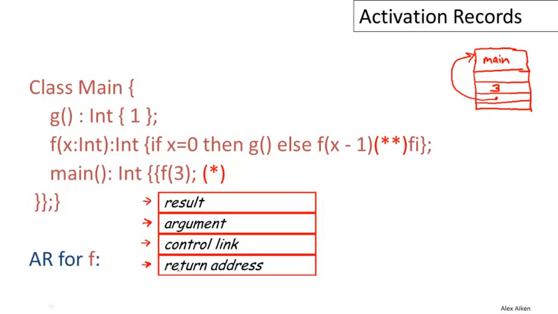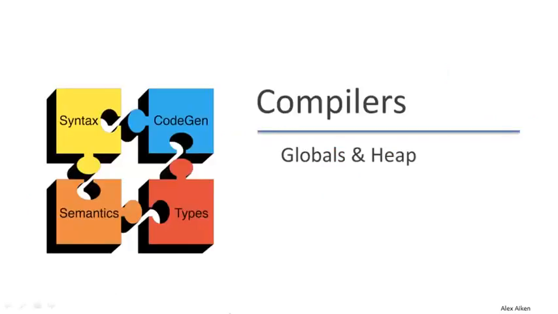And this is actually not completely trivial because F is called in multiple places. If you look at the program, there's a call to F in main, and there's a call to F inside of F itself. Depending on where the function is called from, after that function completes, we want to return to a different address. In the case of main, when this call to F completes, we want to return to whatever instruction comes after the call to F.